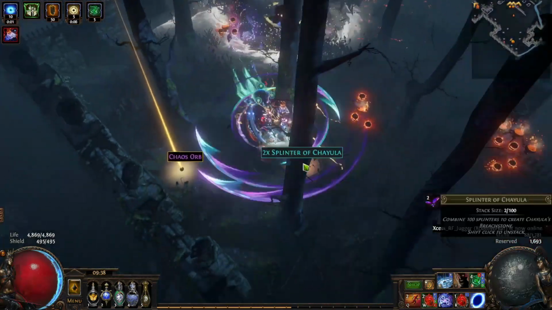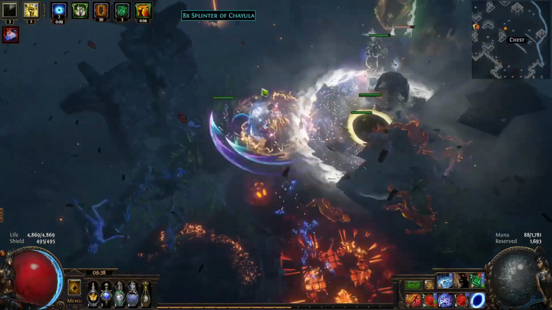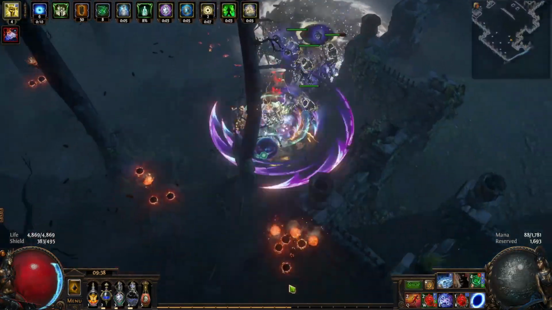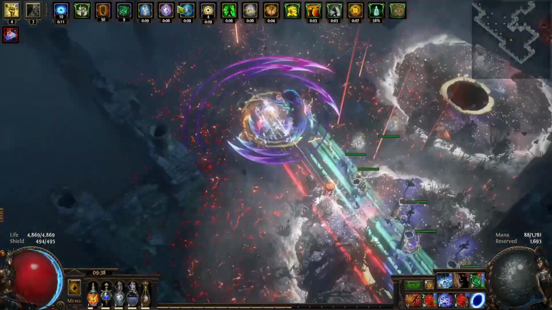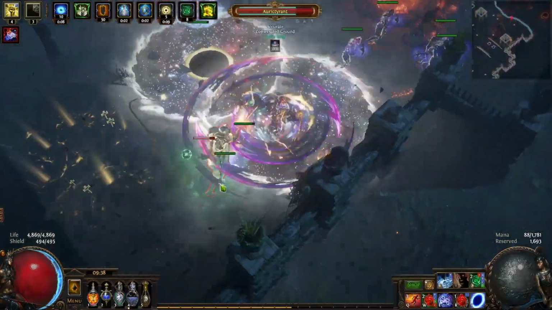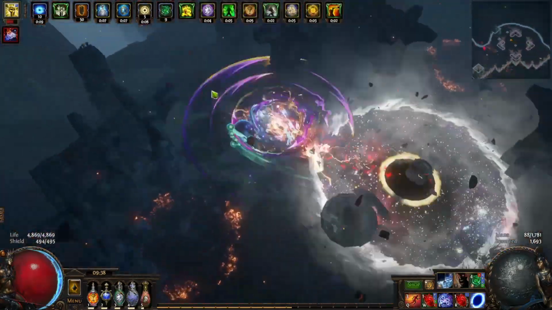Okay, Chayula splinter. There are a lot of things to pick up. Okay, I'm done with one side. I'll just clear the rest of them. Make sure there are no monsters at the corner. And then, as usual, I'll just move along the side of the walls. Just like that. It's really very simple. There's a breach hanging over there.